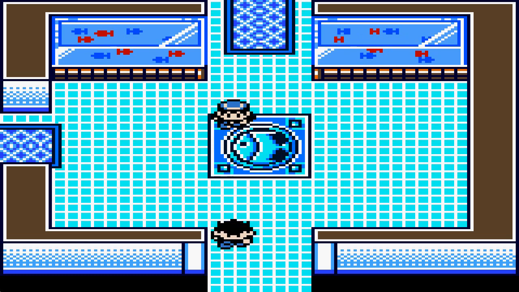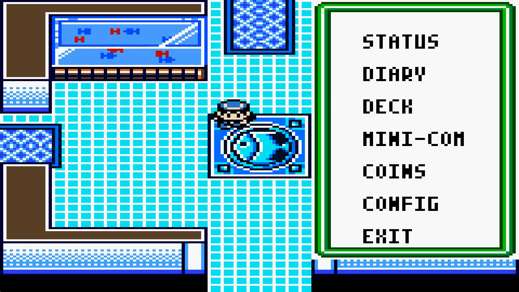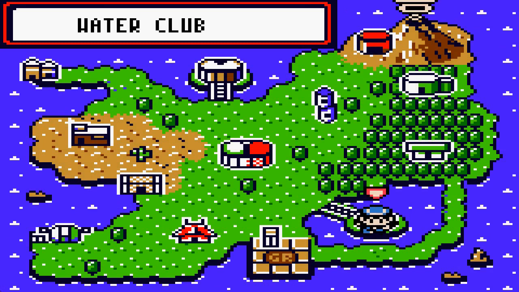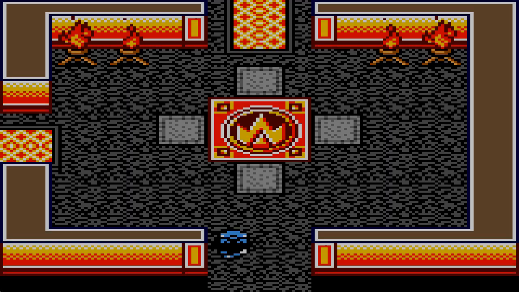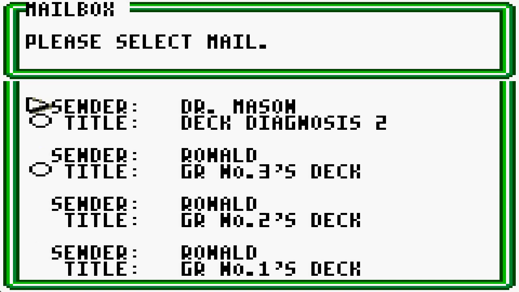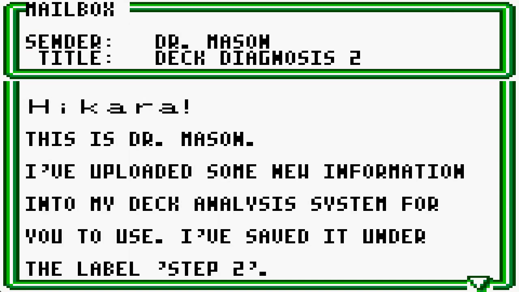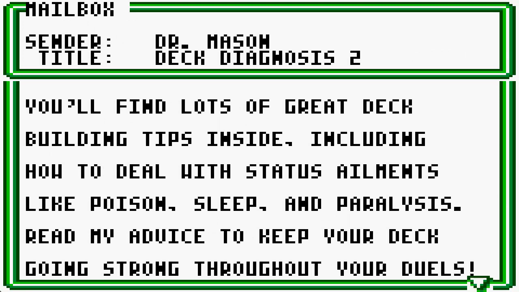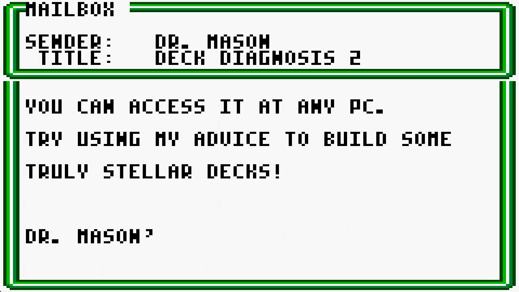And of course he will share stuff, which is fine. He should have given us a Minicom message, but I guess not. For some reason, maybe we'll get one when he comes out here, but I don't understand why he's not giving us a Minicom message about Great Rocket 3, because, yeah, there it is. Like, you're late, dude, I've already fought him. However, it's not the only thing we've got, because apparently Dr. Mason's got new deck analysis stuff to see, dealing with status and crap. Useful heal energy, that's how you do it.